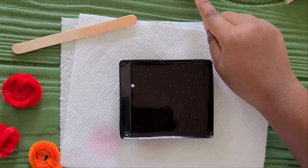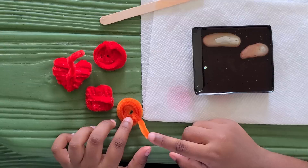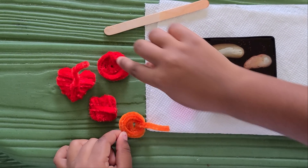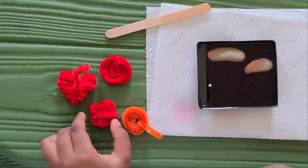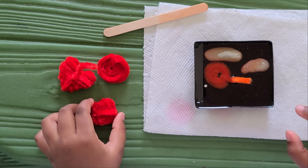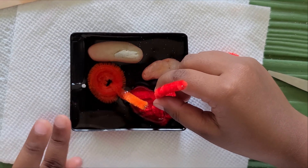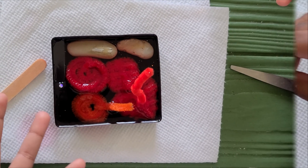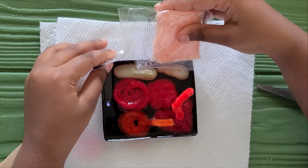Now I'm going to put these stones and these shapes in. This is the shape that you made out of the pipe. So this is a circle, this is one circle too, this is one square, and this is one heart. Now I'm done putting them inside, and I'm just going to sprinkle them on top.